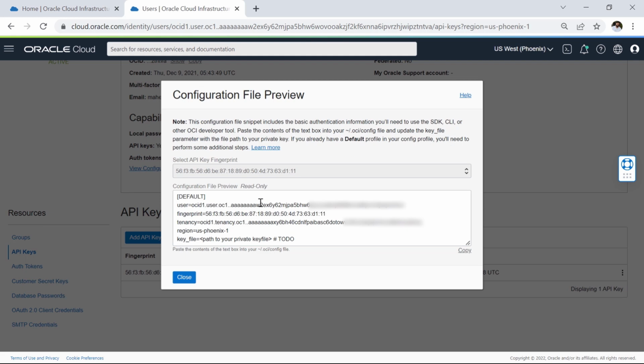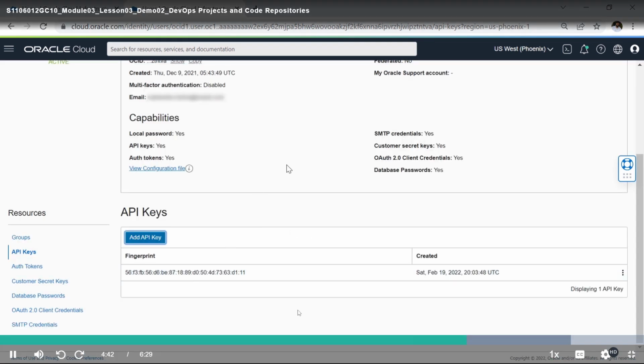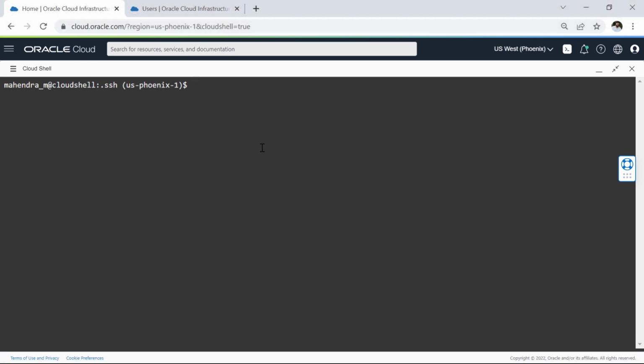Once you click on the Add button, the UI will show you a confirmation box. Click the Close button and the UI will update to show the summary info for the newly added key. As we can see, the list has been updated and we have the first key in our list which we just added. The next step is to update your SSH configuration file.